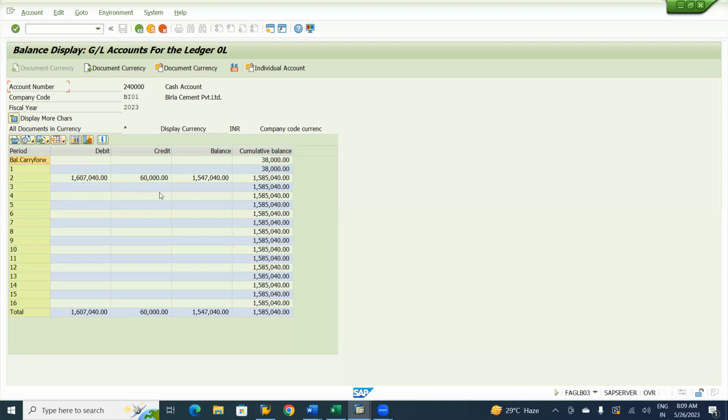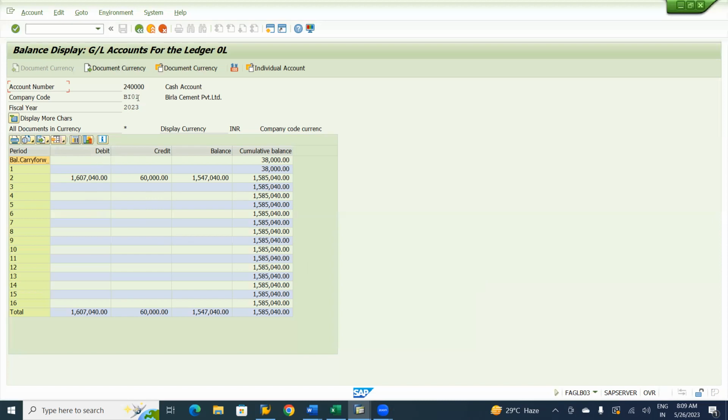As you said, debit equals to credit, right? But is it equal here? Both are equal? No. See, what is the rule in the sense? Don't forget this. Cash account, whenever we receive cash, then we will enter on the debit side. All cash receipts will be entered on the debit side, and all the cash payments will be entered on the credit side. What does it mean?